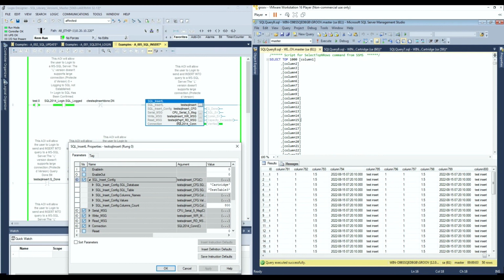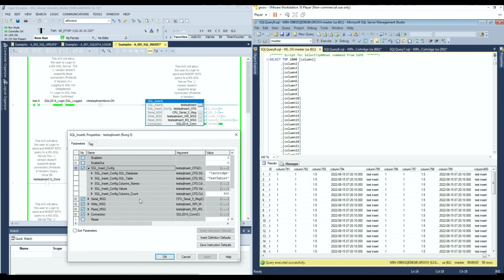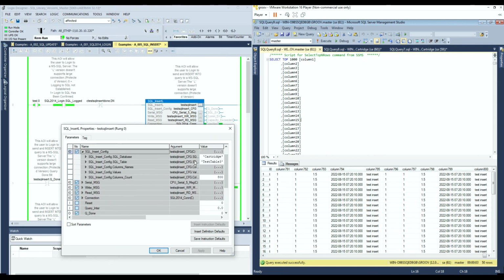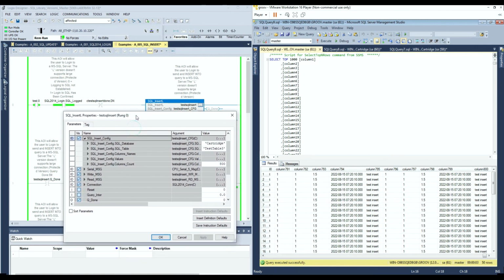So on top of that, like we mentioned, we have also this affected rows. It shows you how many rows have been affected as we were logging. Obviously you have 1 row affected, and the capacity exceeded has also been added to let you know your limitation in there. And of course, we also have the SQL error that has been incorporated in all the add-on instructions, so if there is an SQL error, you will know what it is. It will explicitly be shown in here, as I was demonstrating in other videos.